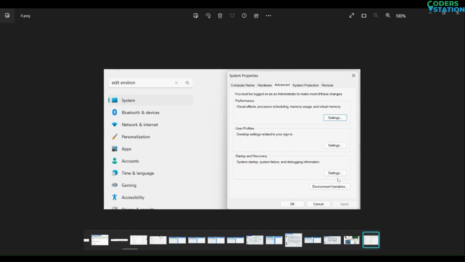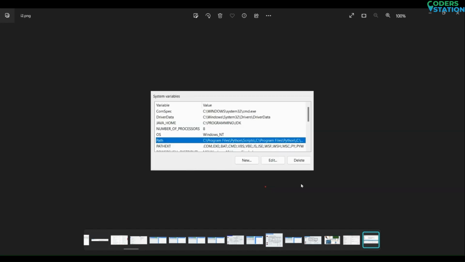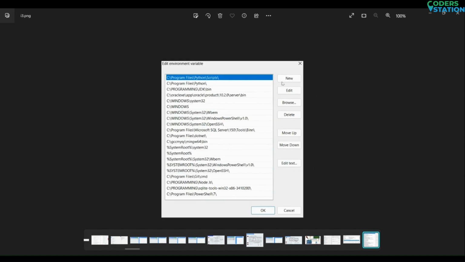Then click on the Environment Variables button. Then under System variables, click on Path and then click on the Edit button. After that, click on the New button and paste the location which we have copied earlier and then click on the OK button. Again click on the OK button to exit.